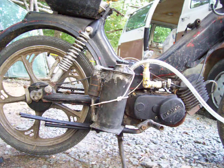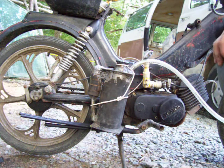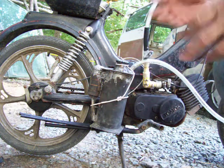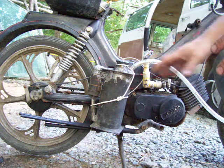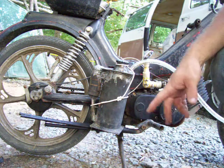I just want to give everybody an update on this vapor carburetor that I'm working on. I scrapped together a bunch of steel and I've got everything videoed to where I can show you step by step how I created this crazy contraption that you're looking at.